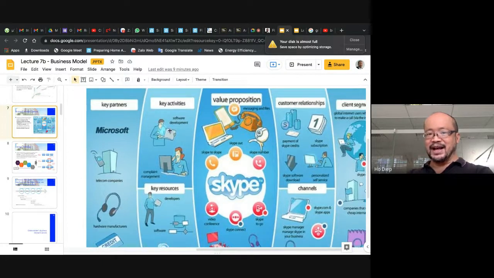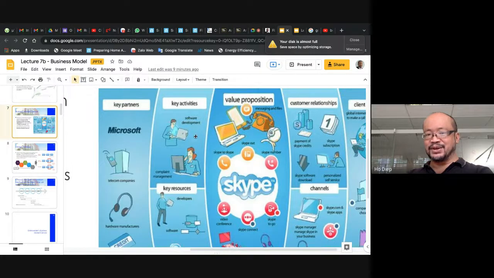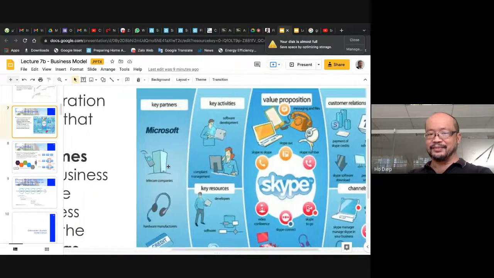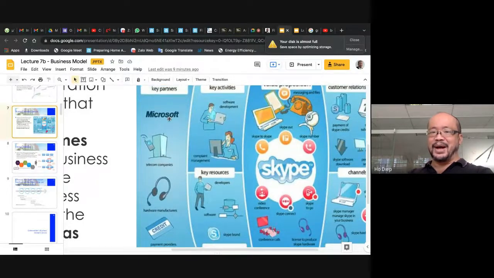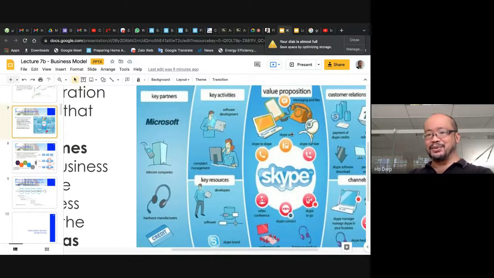In terms of key activities for Skype, you have software developers as well as the call centers to solve problems, complaints, and so on. In addition, you need key partners as well. Although Skype has been, Microsoft has bought Skype, now it's actually part of Microsoft.